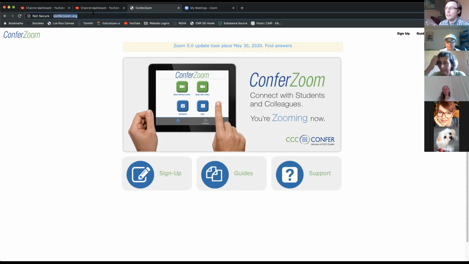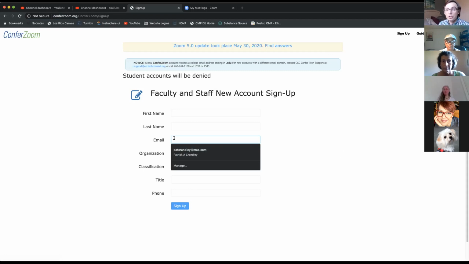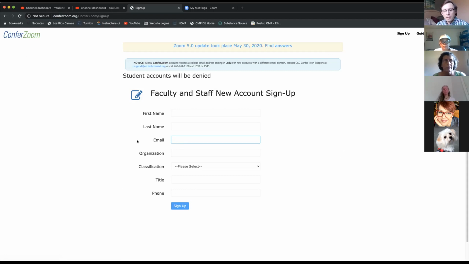However, in order to get inside this walled garden, you need to make an account. And it's really easy to make an account with Conversoom. If you haven't made an account, just go to this gigantic sign up button right there and start the process of creating an account. You need to make sure that you're using your Los Rios email address here. So you can't use your personal email address. They cross-check this registration with a huge database of active faculty and staff inside the state. So you have to use your work credentials to get access to the free version of Zoom. And then all this other stuff is pretty self-explanatory.